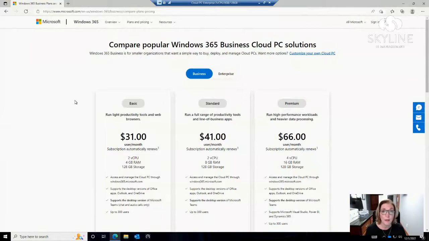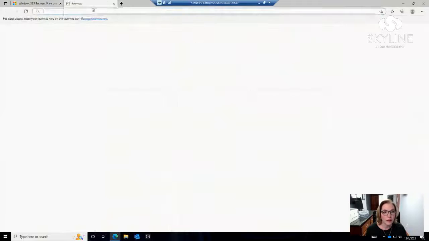Another use case is somebody who's traveling and who's at multiple locations all the time. They can have that continuity of that regular computer that they are used to, no matter where they are. And so that is another thing that is going to be a really nice feature for some people. As you can see, it's just like a regular browser here.